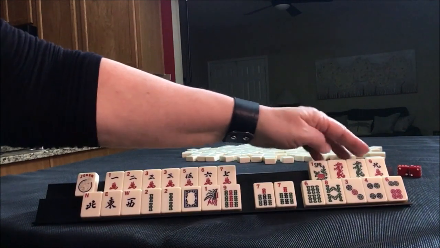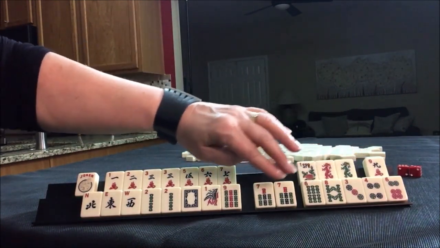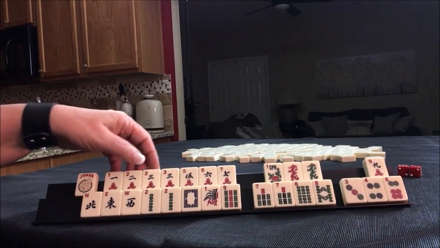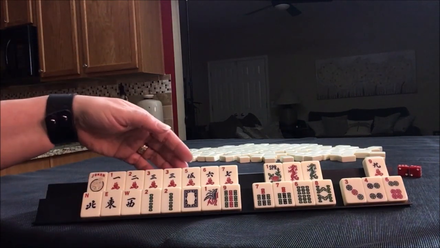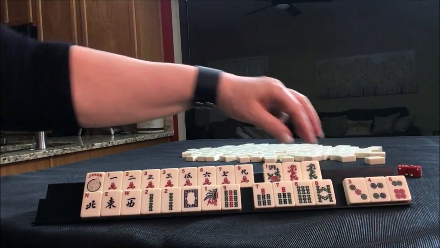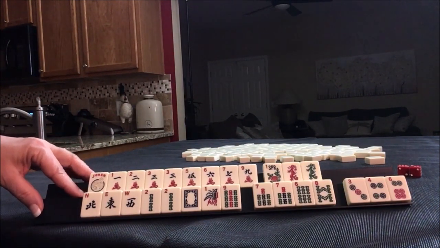Or we could do even flowers, 1, 2, dragon, or 6, 7, dragon, or 7, 8, dragon. So there's some potential there. Up here, 1, 3, 5, little odds, or 1, 3, 5, 7, 9. All these tiles are useful except these. We didn't touch any of those through these ideas.